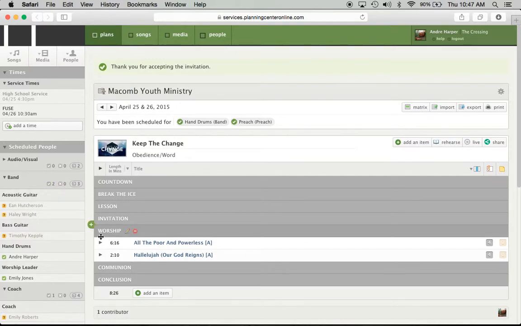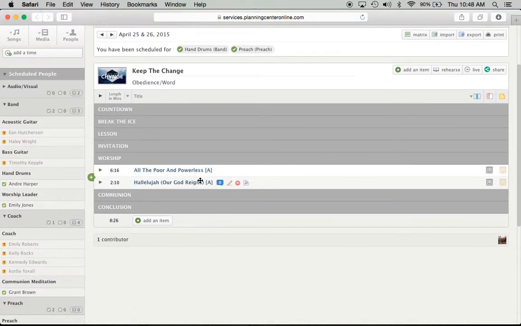It's a simple click of the button and it brings you right to this page. Now if you're playing in the band, these two songs, or whatever songs you see in blue, that's going to be your main focus, okay? So when you practice, whenever I say, hey, listen to the original version, make sure you're practicing at home, whenever Nathan is encouraging you to do that as well, this is where you go on your computer.